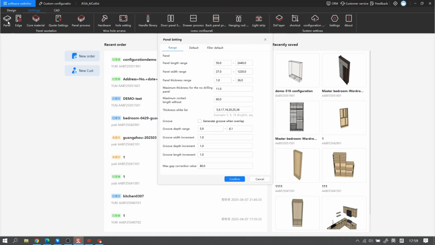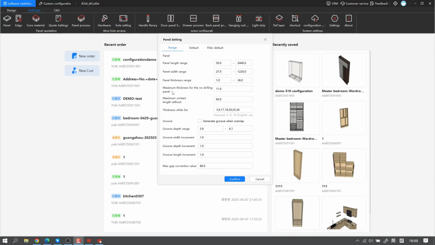It's panel. You can click on it. The first will be the range. You can come here to input the panel dimension range in your factory. Then when you're using a panel whose side is not within the range, you will get a prompt in the intelligent detection. And I will show that to you later. Let's check the next one.